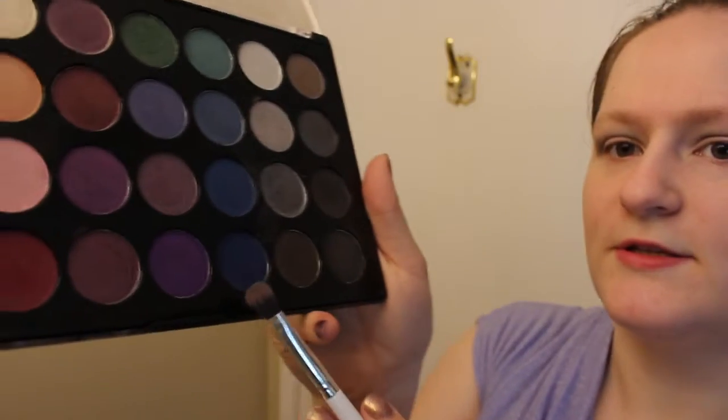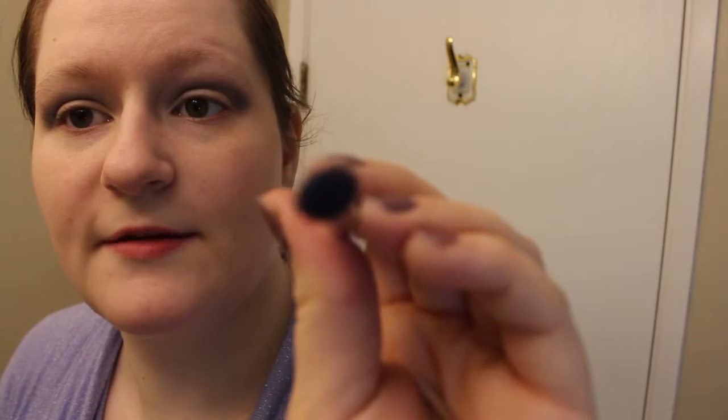I'm going to go in with this darker blue from the BH Cosmetics palette, because it kind of reminds me of the night sky a little bit. That is really pigmented, that's nice. I don't know if you can see that. You can't see that, can you? Crap, man, that's blue. That is very blue. That's a disaster, but I'm gonna fix it, I swear. It's a disaster zone.